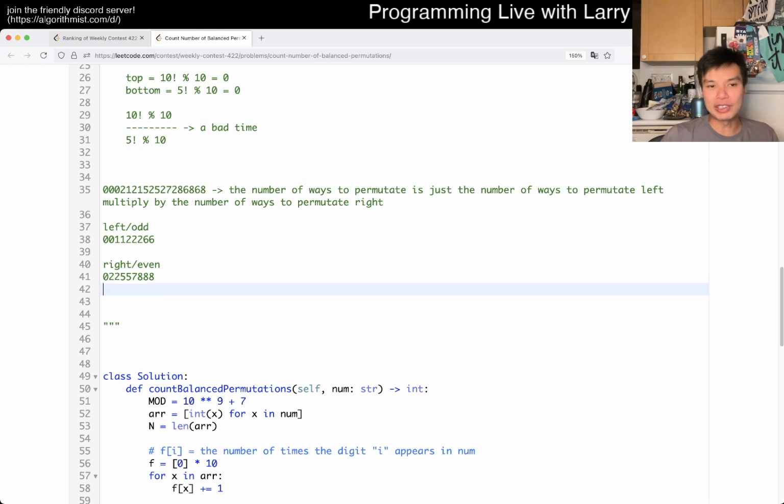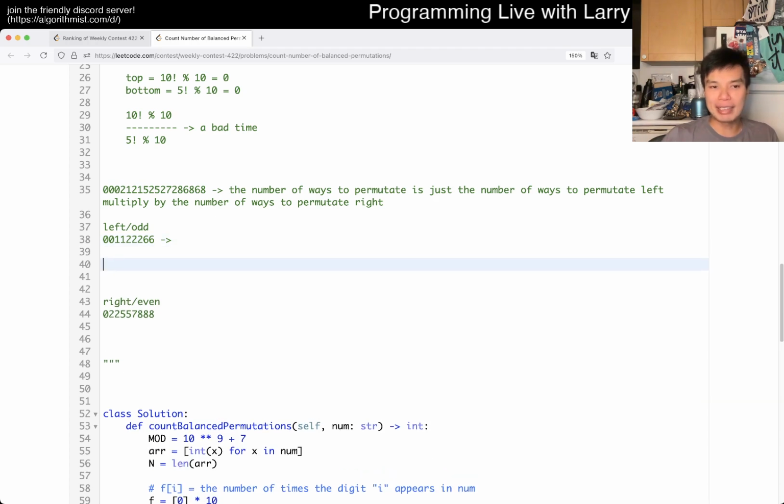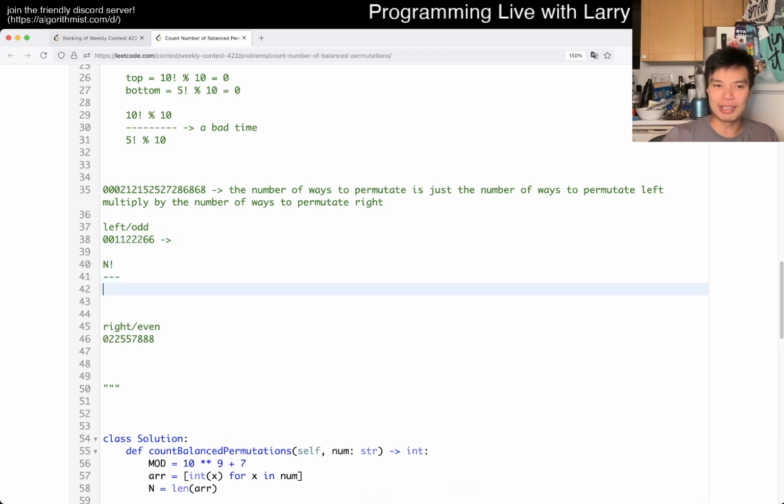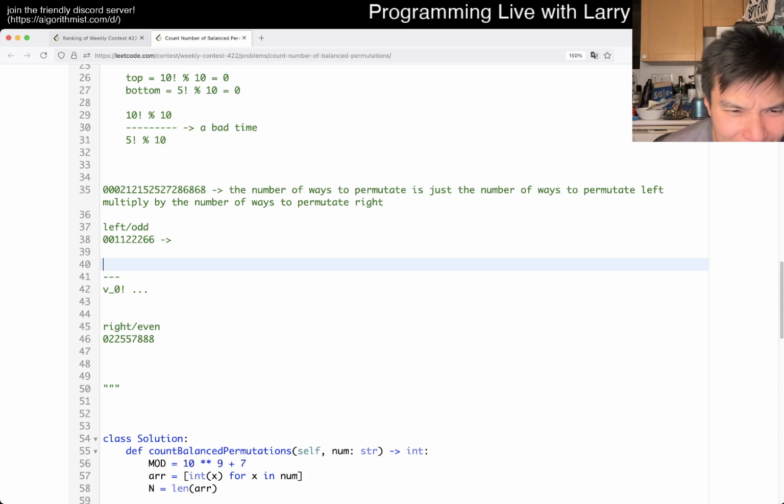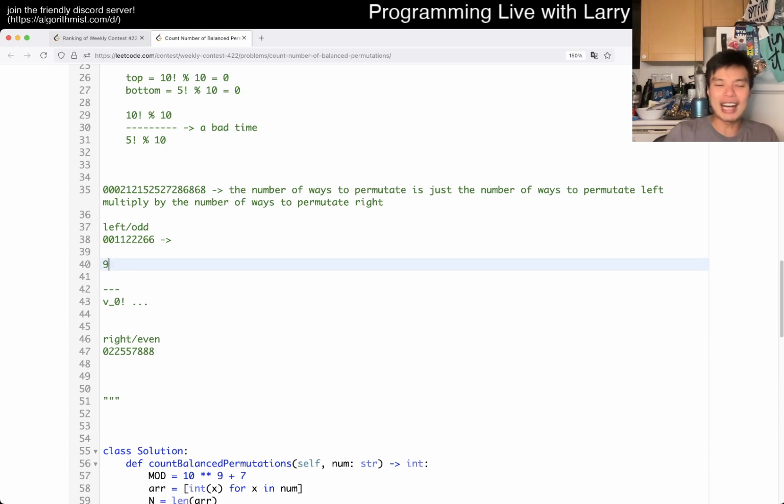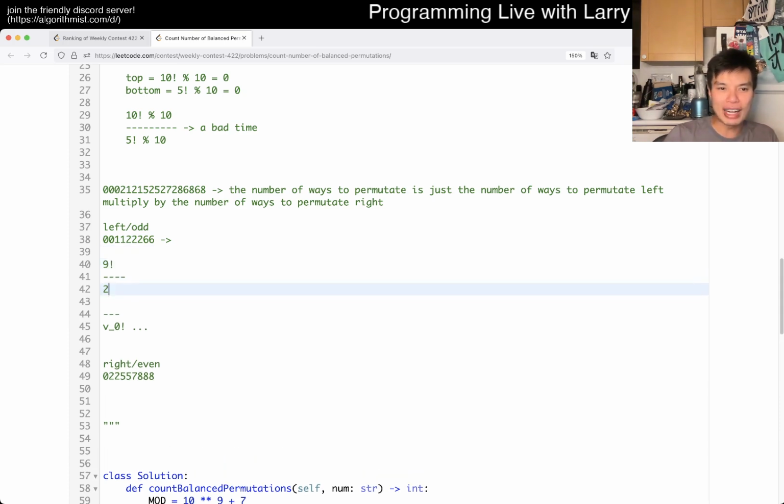And the number of ways for the left, as we already did, is going to be n factorial over all the v sub 0 factorial and so on. In this case, how many numbers is it? 2, 4, 8, 9. Yeah, this is going to be 9 factorial over 2 factorial, 2 factorial, 3 factorial, 2 factorial.